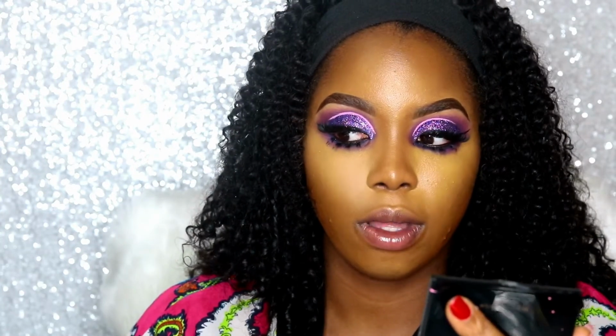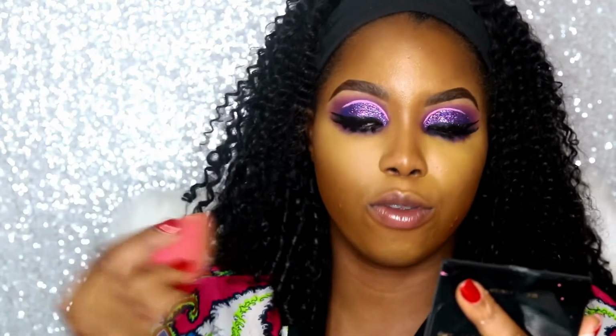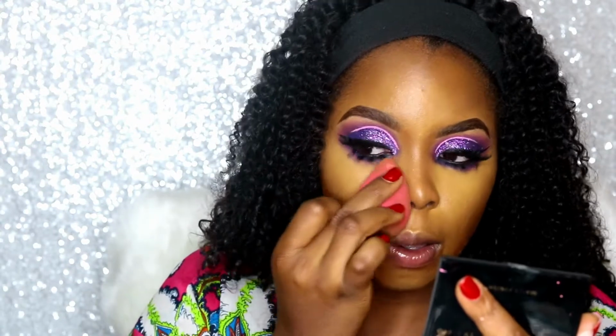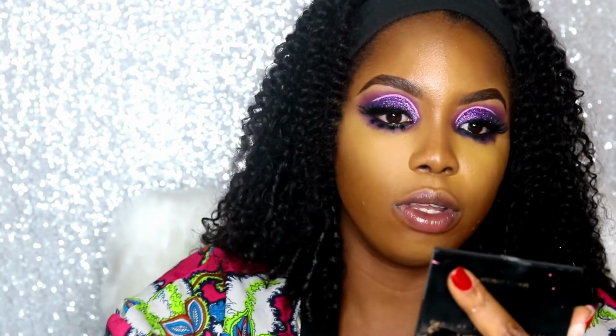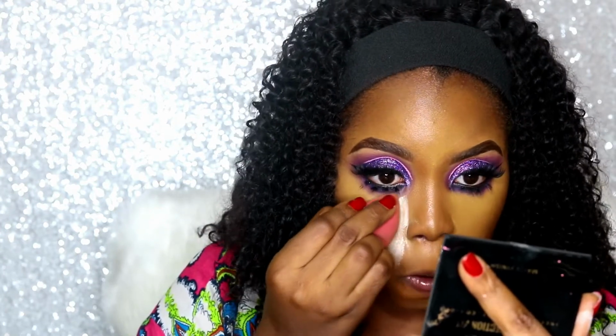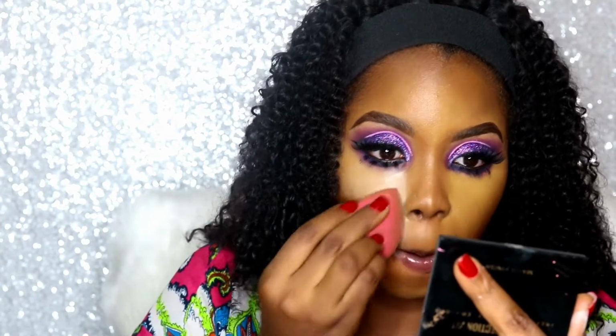Can you see? This is how the eyes will look without baking. It set the eyes, but it's not having any light whitish cast. So you need this step. Can you see how we just made the face matte without that whitish cast, compared to how white this powder is? But I'm going to go ahead and add more because I want to bake. I want to have that full glam look today.